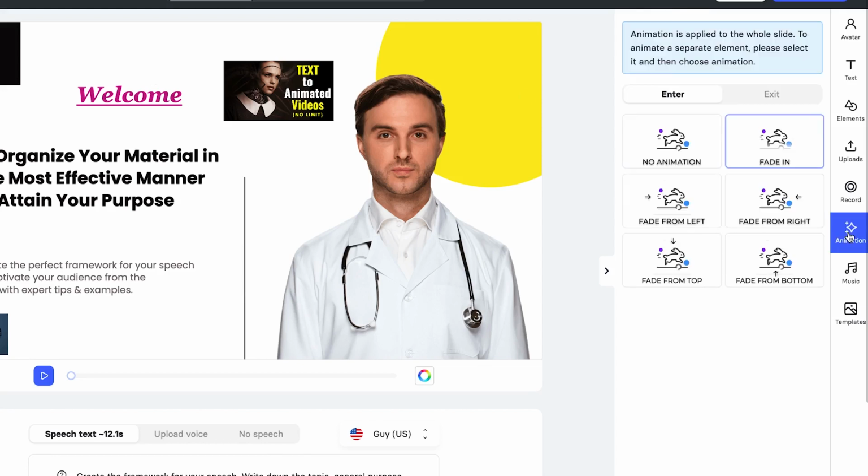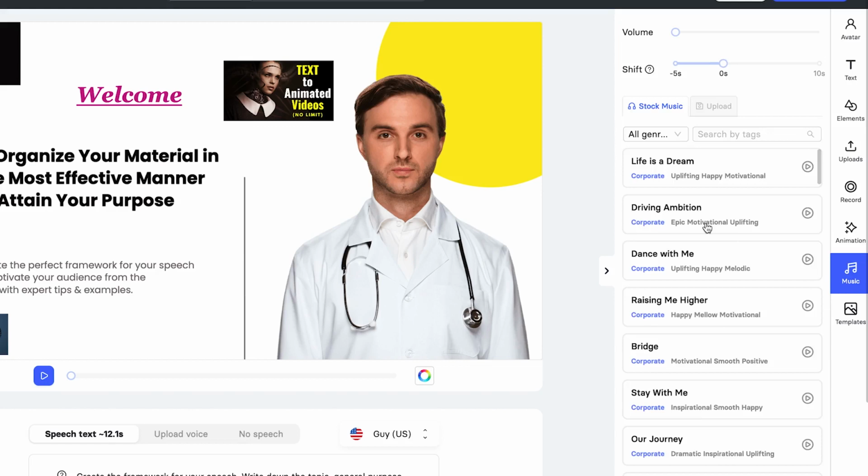And then down here we have the different animations, the enter animations and the exit animations. On each particular slide you can specify the enter animation. What kind of animation do you want? Do you want it to be fade in, like this one now, or do you want it to be no animation, or fade from left, or fade from right? You can see as you hover over it, you'll be able to see from this rabbit how it's going to showcase that particular slide.